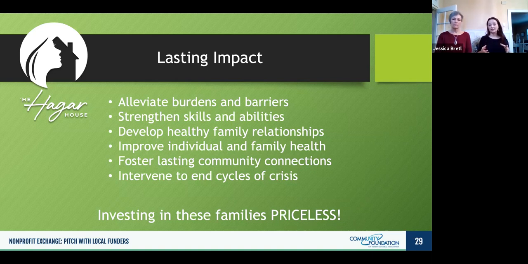And so we want to know where they're at as far as motivation and commitment to really use this time wisely. And so once they are in our doors, we will set up a very specific plan catered to their family needs. So it could be 6 months, it could be 18, but always working towards very specific goals, with the goal of being self-sustainable on their own.